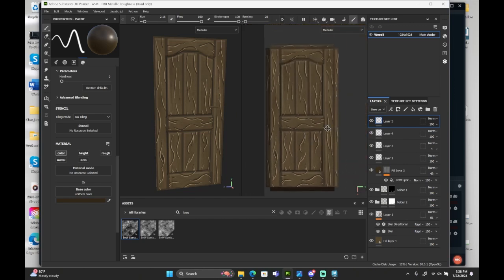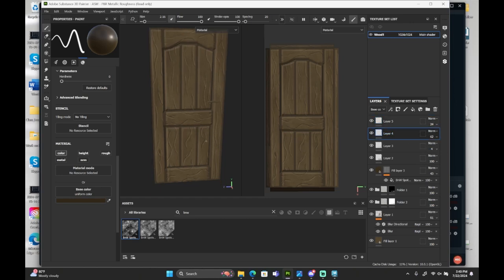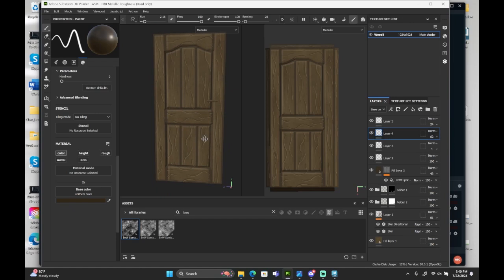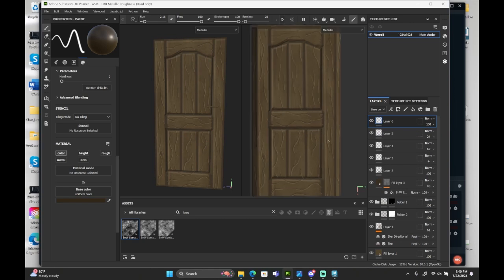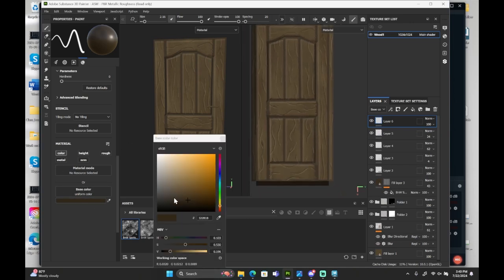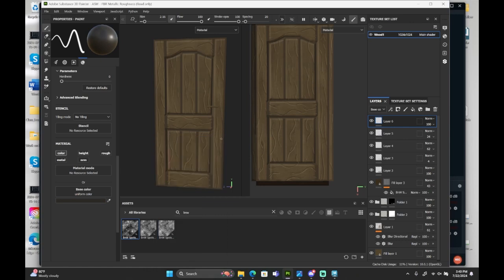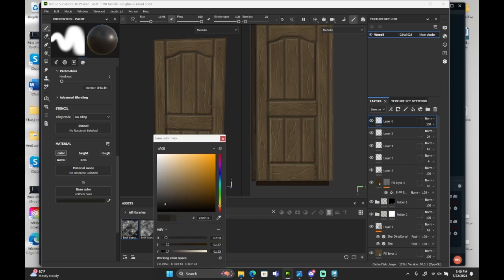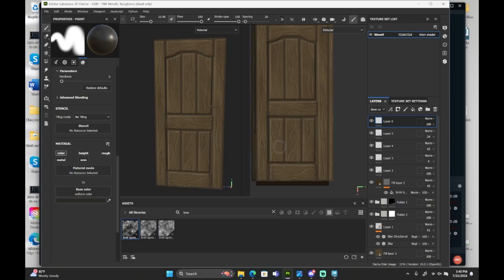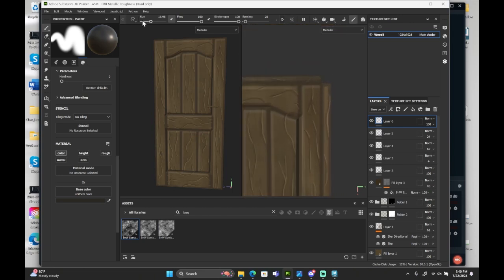Okay, now that I've done that on both sides, I'm going to turn down the opacity again. Okay, now that I've defined all the lines, I'm going to go over with another layer and redefine all of the separations between the wood that I've made thus far. So I've been using a darker gray color, still in the same spectrum. I even go a little darker because I can turn down this layer if I don't like how dark it is.